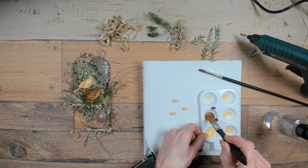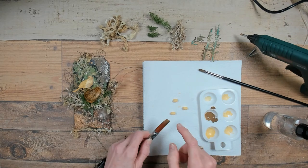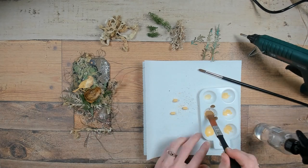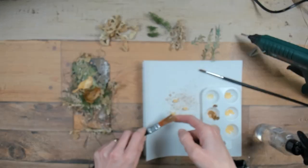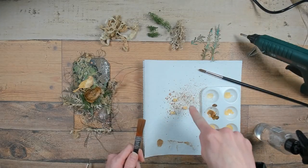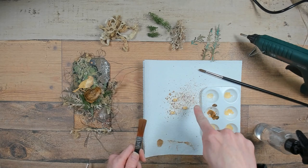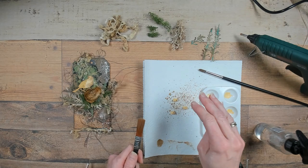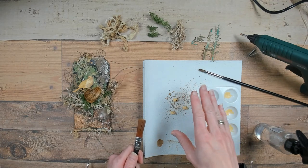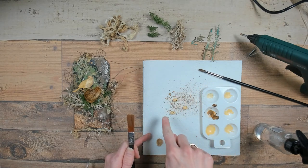I added the water so the paint is a little bit more fluent and easier to splatter around. Continue the splattering as long as you like. You do not want it to be totally covered in splatters, but just a tiny bit so it will look very natural. So you have to stop in time. I just did, and now I will let this dry.